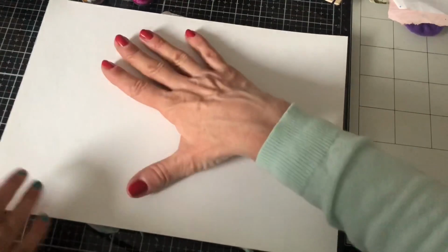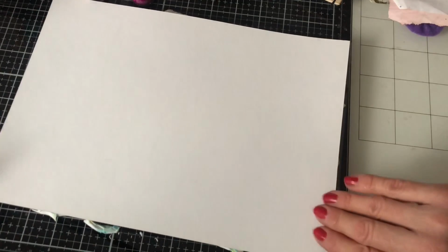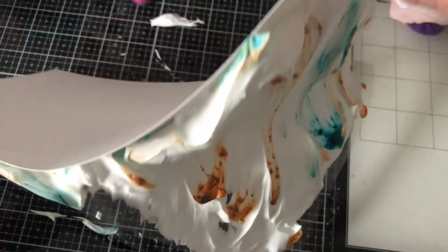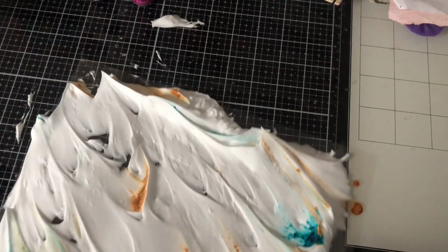So like that. Looks cool. It looks cool, doesn't it? Right, excited. Let's take it off. Oh dear. It picked up all of it. Oh, that was not quite what I was expecting. Oh my goodness, this was not what I saw in anyone else's video. We did not see anyone else's video looking like this, did we?